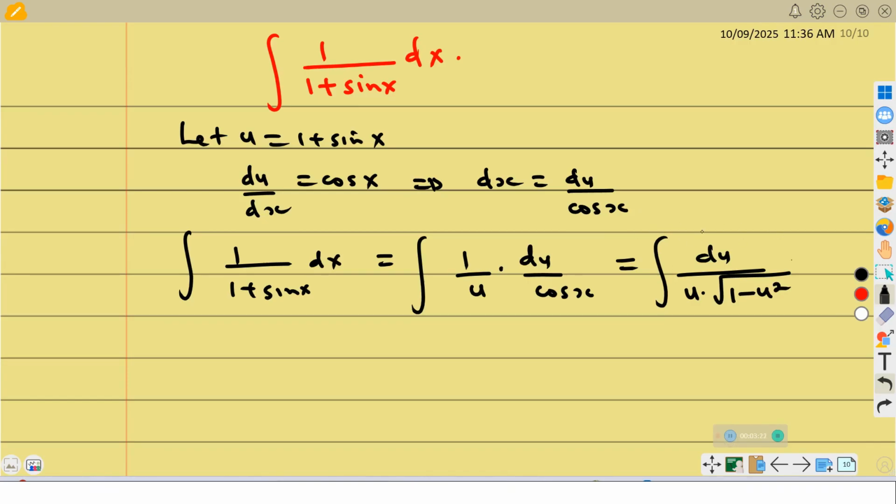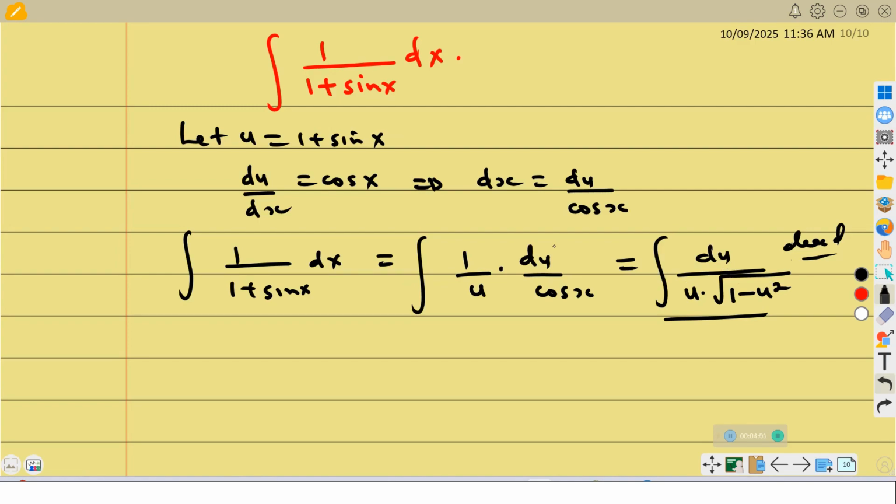So clearly now we are at this given step. From here, another question would be, what are you going to do? Because you have 1 over u into the square root of 1 minus u squared. Here you cannot use what we call partial fractions. Partial fractions cannot work. And again, if you are to let u be in terms of sine, you are coming back to the same question. So you realize you are hitting a dead end. So possibly it will be hard for you to integrate this kind of expression.